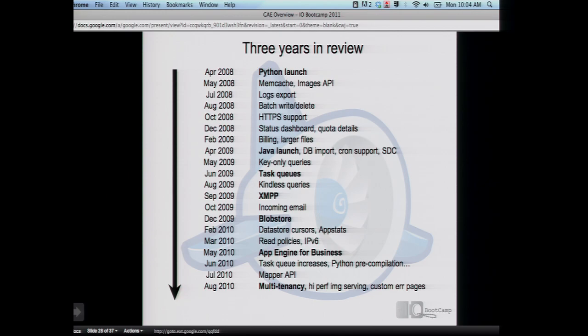So let's take a look at all these services and just provide a historical viewpoint of App Engine. There'll be a quiz afterwards. That's right. So, you know, it's 3 years old. We launched it in 2008. Back when it was launched, it was very simple. It had Python support, and then as time progressed, we started adding on additional features. You know, Memcache came not too long after, and better logging support.